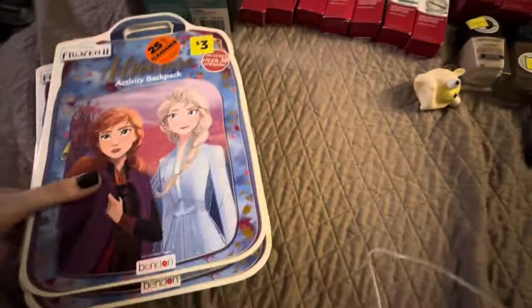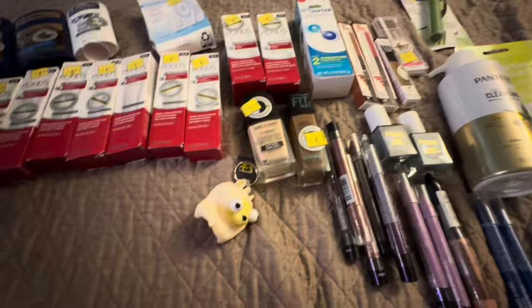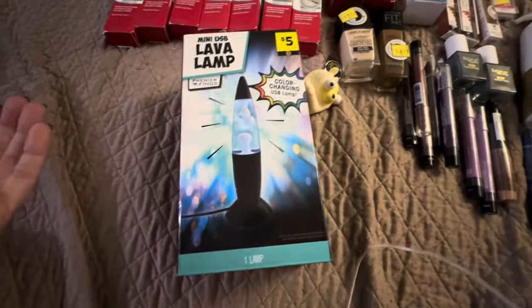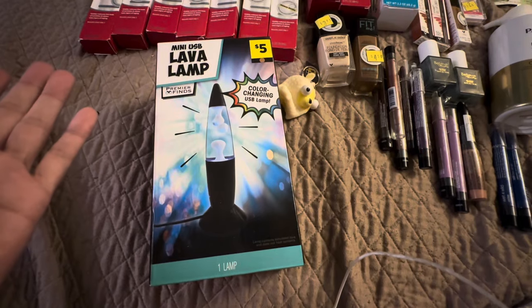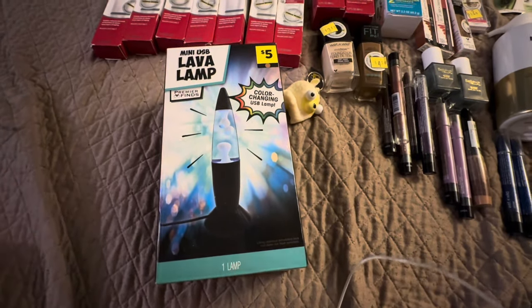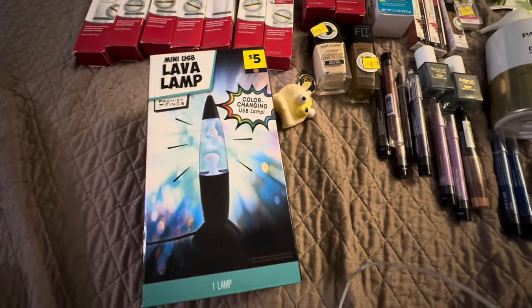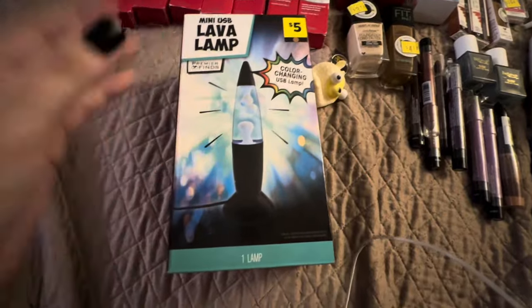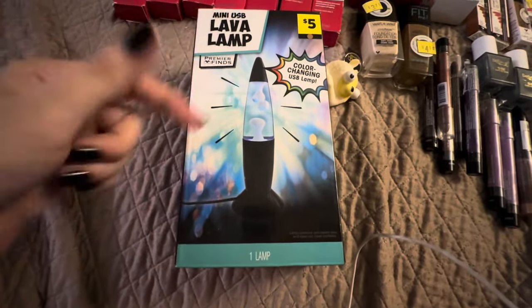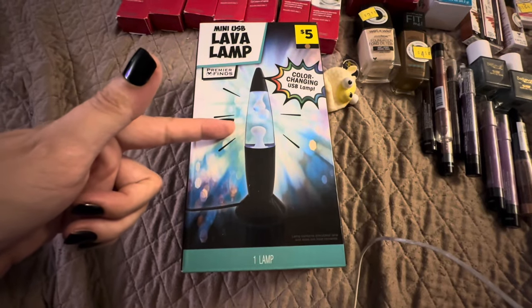So we got quite a few of those. I'm going to be driving around for a while putting those in the little free libraries. I found one of these, and how I found this is I was just cleaning up the summer aisle at my local store — it was torn up. I just took an extra 15 minutes and straightened out the whole aisle. And as I was picking up pools and organizing them, this was under a whole bunch of random floaties.